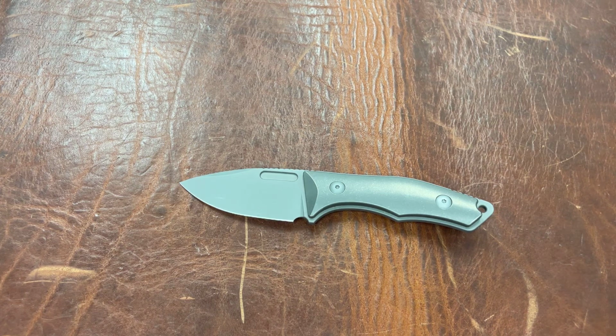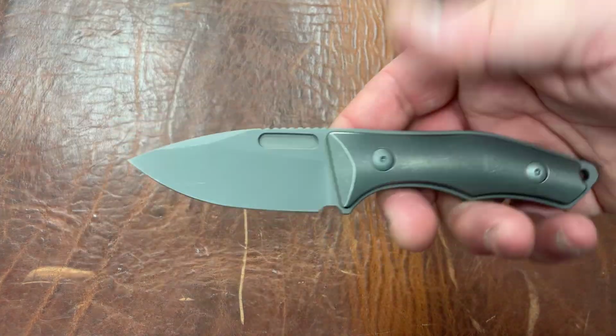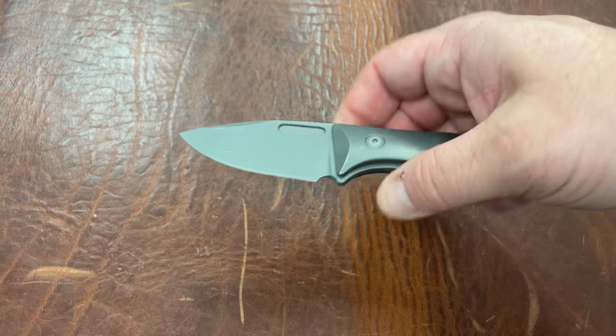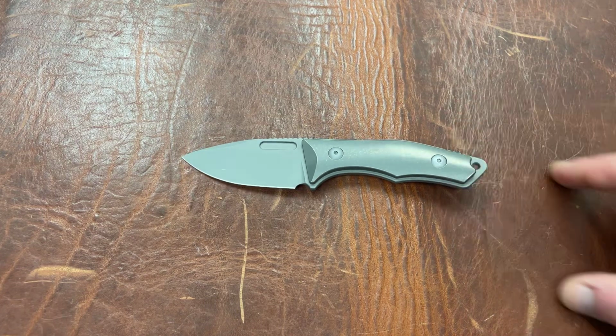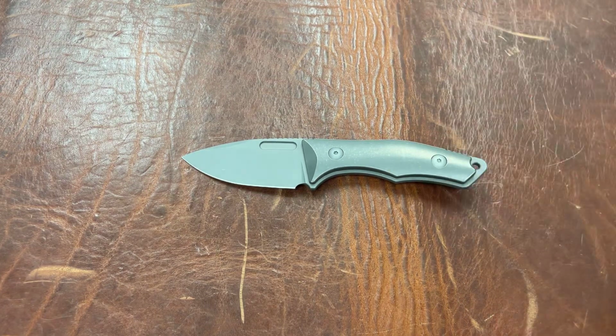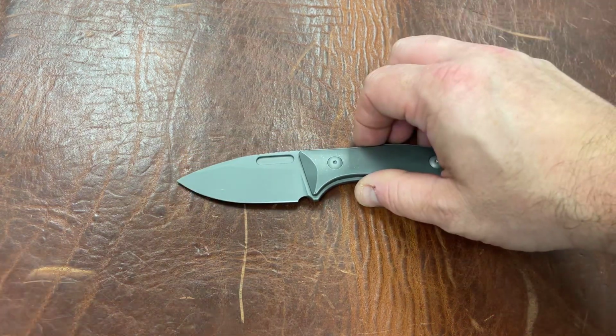I should mention the micarta options are really well priced at about $185, and I think the carbon fiber is $210, and then one of the brass and the carbon fiber is $210. I can't remember which one, and the other one is $220, and as is the titanium is also $220. So the pricing on this for an EDC fixed blade with the materials that you're using, I think is pretty good. If I remember correctly, I don't believe these are made in the U.S., but correct me in the comments if I'm wrong. You could check the link also from DLT, but I don't think these are made in the U.S., so just a word to the wise there.